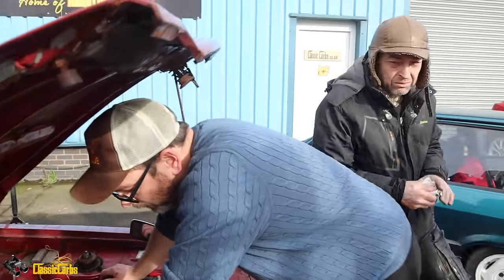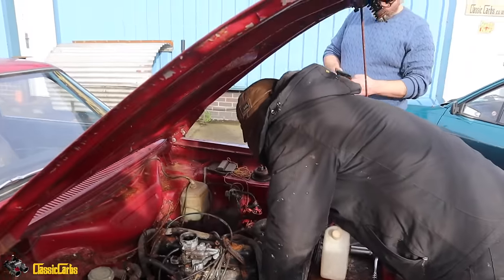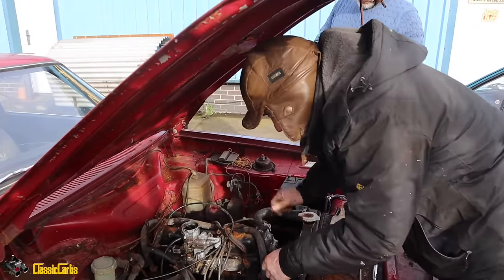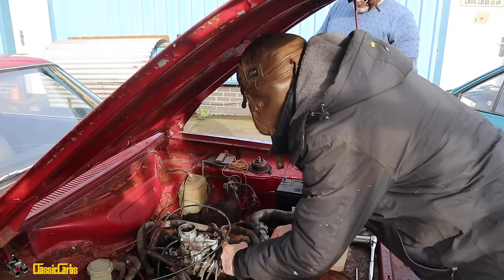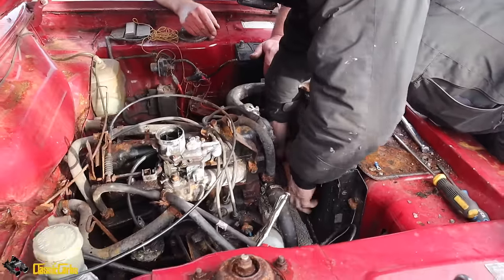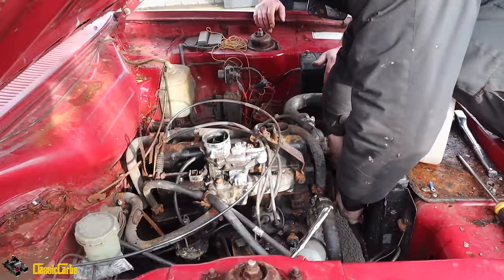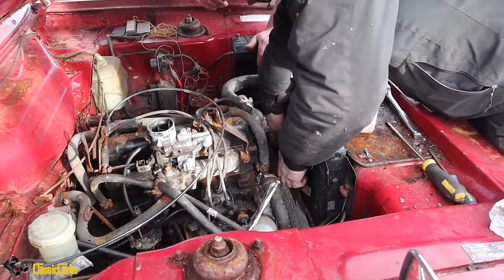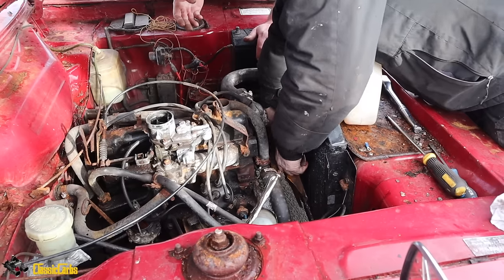Okay. What about the firing order? Do you want to find the firing order? Firing order, and we'll check it. Alright. 1, 2, 4, 3. 1, 2, 4, 3. 1, 2. This will probably spunk some fuel out. Oh shit, man, yeah. That's good. Well, at least it's holding the petrol up, isn't it? Isn't that a good sign? Yeah. You know what I'm saying?